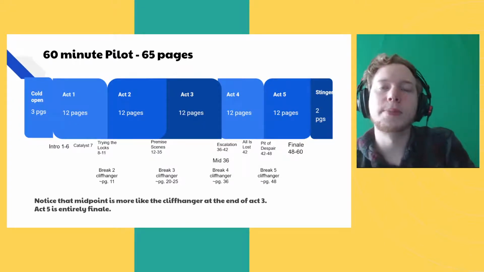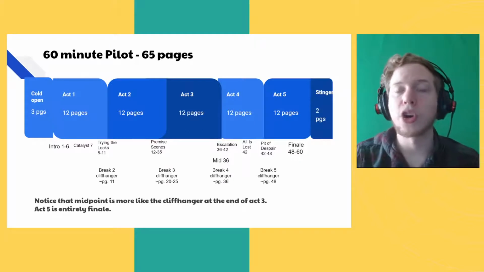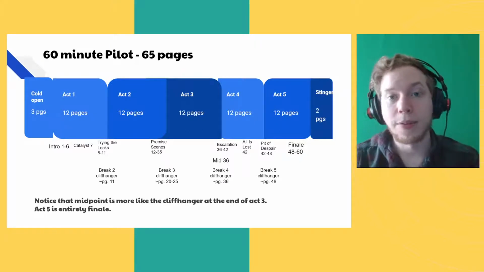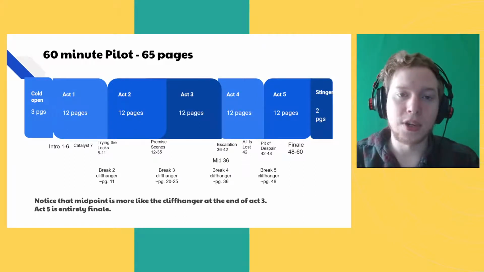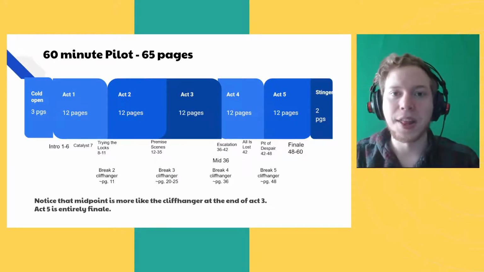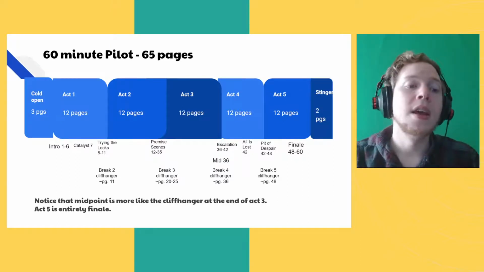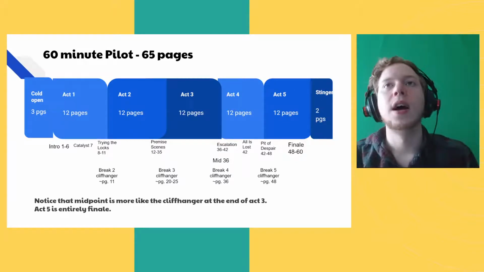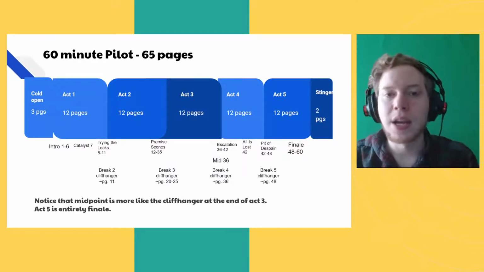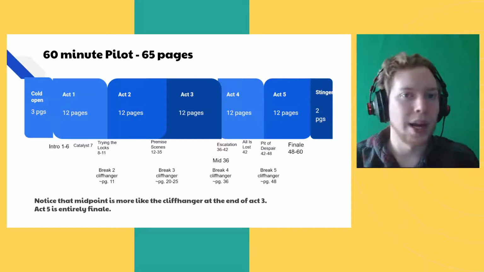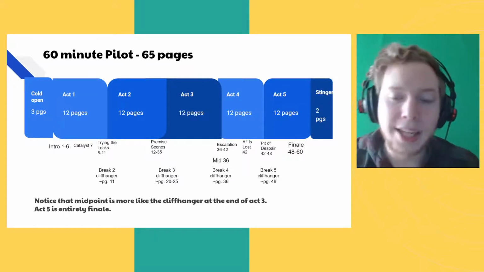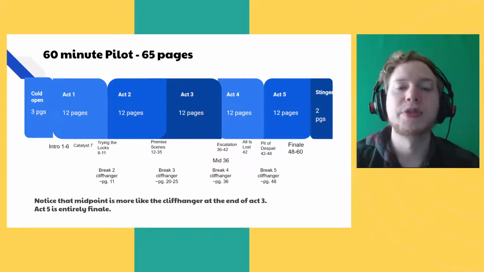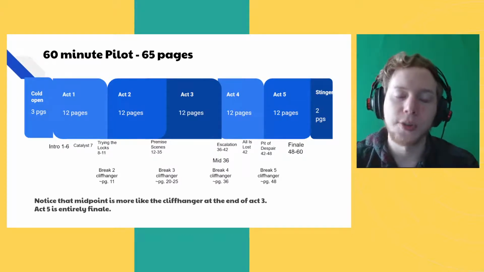Or if this is a thing-of-the-week kind of show, like a crime of the week, often the cold open will be that crime happening. A CSI type show will have a murder occur in the first 3 pages, and then we go to the main titles, and we understand that after we come back, we're going to meet the detectives who are going to try to solve that crime. So a cold open can be used for a couple of different things. Almost every show has some kind of cold open. You don't absolutely have to write one if you just want to launch into the meat of Act 1, but it's all good.